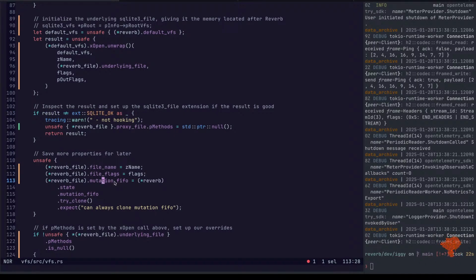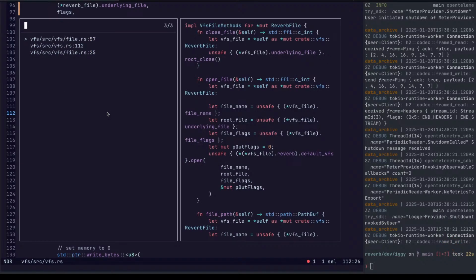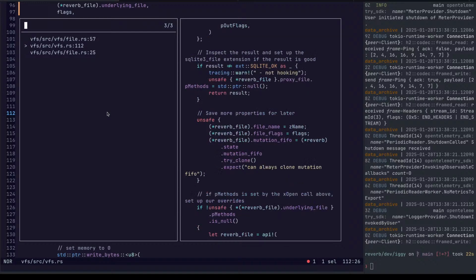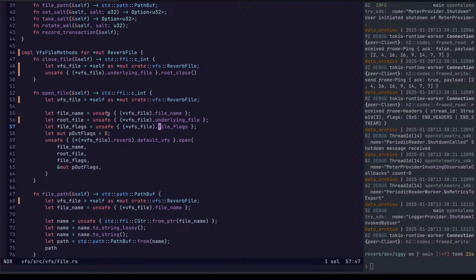File name, file flags. Oh yes, we need these in order to reopen a file. A wall log. Oh, no, that's not right. What do we need these for? Do we just store it? Oh, here. Open file. Looks like we have the ability to close and reopen files.